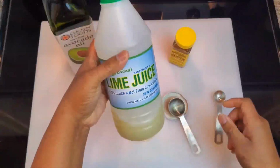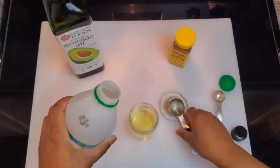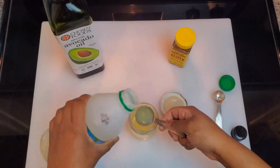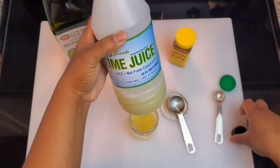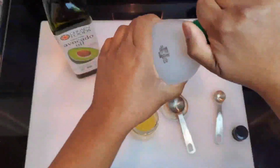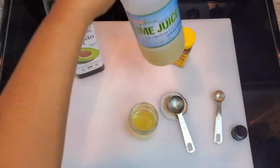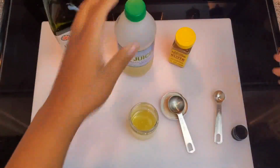Now this is not from concentrate juice that I get from a restaurant supply store because I have that kind of access, but you can do fresh squeezed lime juice. There's nothing wrong with that. You can use the bottled stuff. I just preferred the pasteurized version. It tastes fresher and it doesn't have that preservative in it that keeps it fresh. So fresh squeezed or pasteurized, not from concentrate juice is really good.